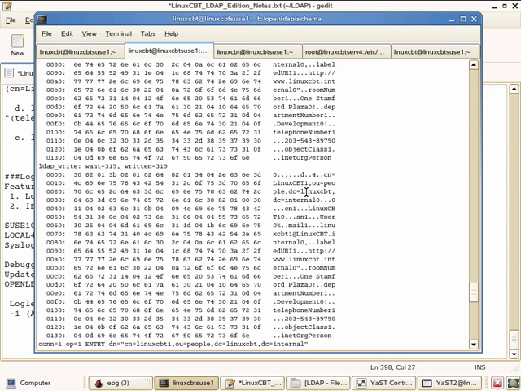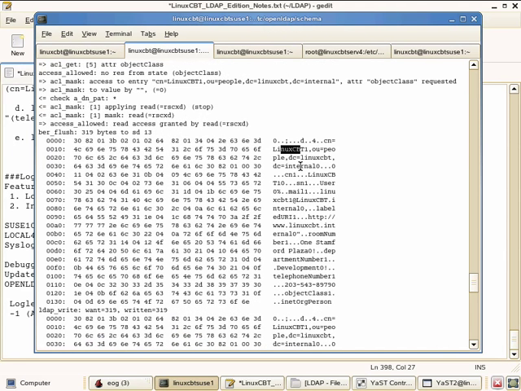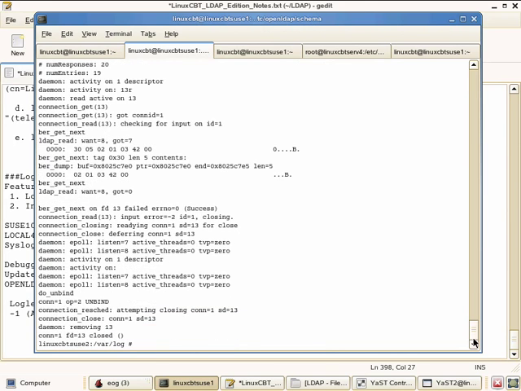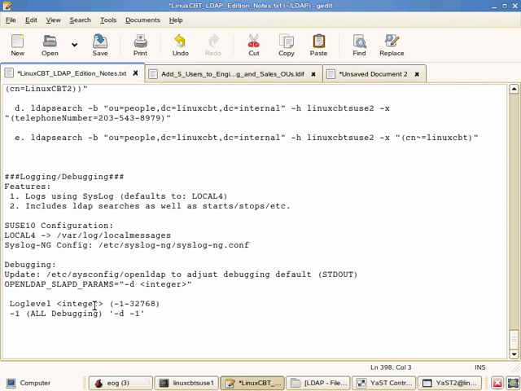This represents users and OUs. This is Linux CBT1 from OU equals people. And if we scroll up, Linux CBT1 OU equals people, all of the attributes for that particular user are dumped to the screen, as well as additional information. So all debugging can be a bit noisy and isn't always desirable, but nonetheless, if you want to see everything that your slapd instance is doing in a console window, turn on all debugging. Now let's move on. There are additional levels.